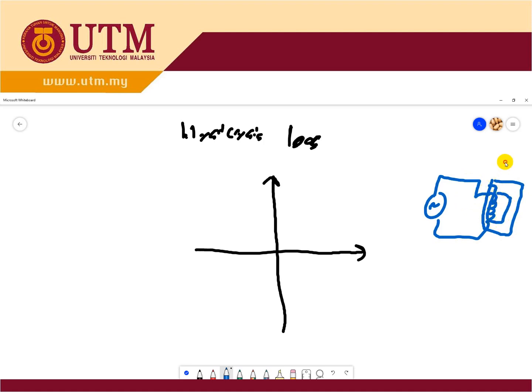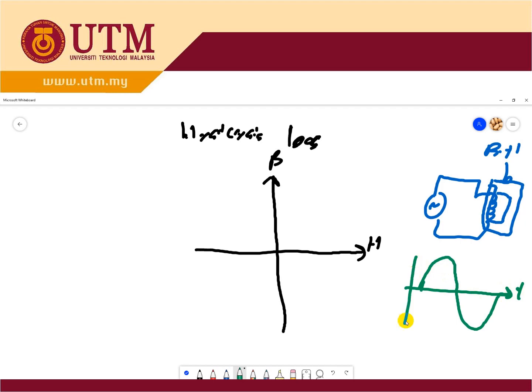Okay, so you analyze the B-H curve here. When you analyze the B-H curve, you do not need to understand too much. Basically, when you apply AC, when the AC is like this, this axis is time, this one is magnitude, and we analyze the current I over time.